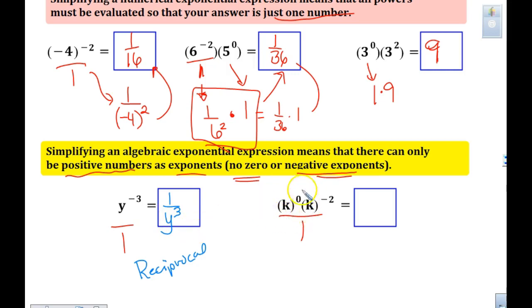Fisher, we're looking at the next one. We have k to the 0. K to the 0 is equal to 1. As I'm looking at that next part, as I look at k to the negative 2, Gavin. Right. And 1 over k to the second, if I take that times 1, that is 1 over k to the second. Okay? So when you're looking at those answers, that's kind of what you're going to be looking at as you do the problem.